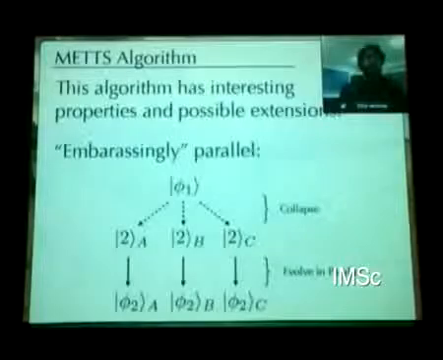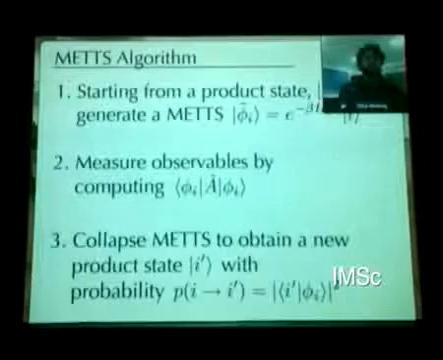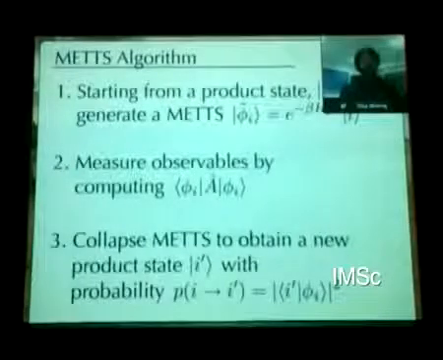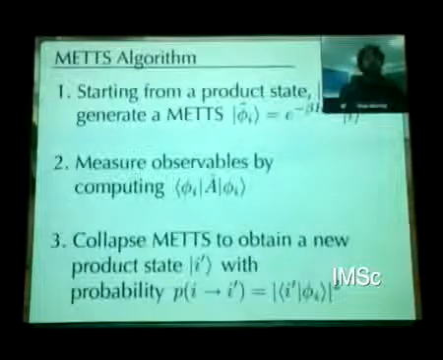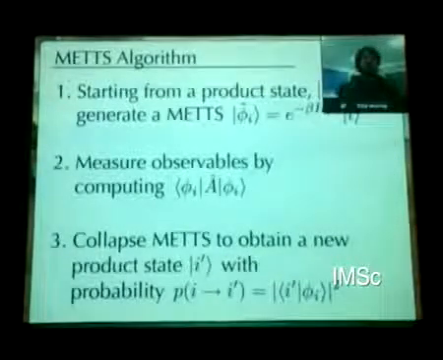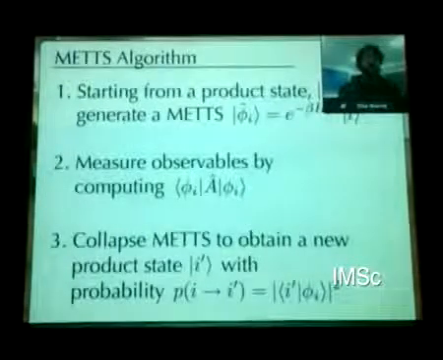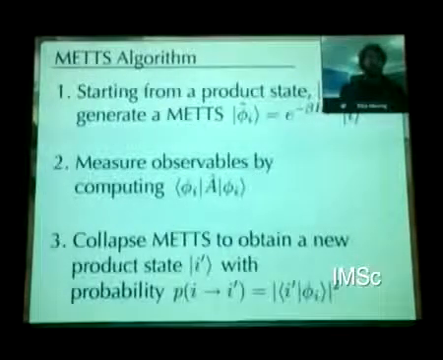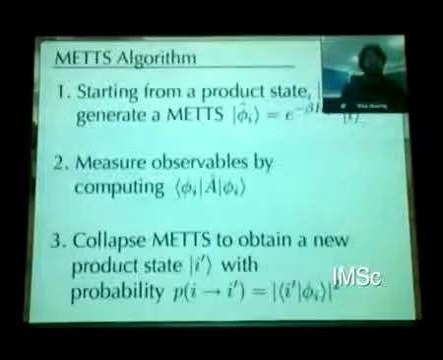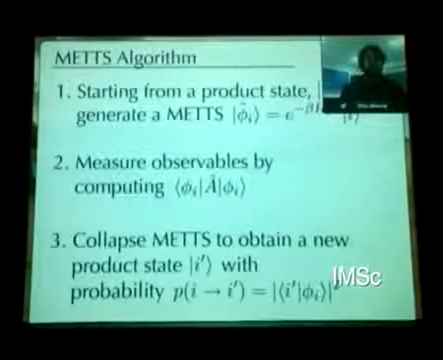Good. So a question: you keep repeating this for the same beta, right? And then once you converge, you go to another beta. That's right, exactly. So you stay at the same beta, and you measure all the observables, and I should make a few comments along these lines actually. You save all these numbers, and when you believe you've reached convergence, which is something you can measure in the standard way by looking at autocorrelation effects, you can average all those numbers with an unweighted average, and that will be the correct thermal average at that temperature beta.